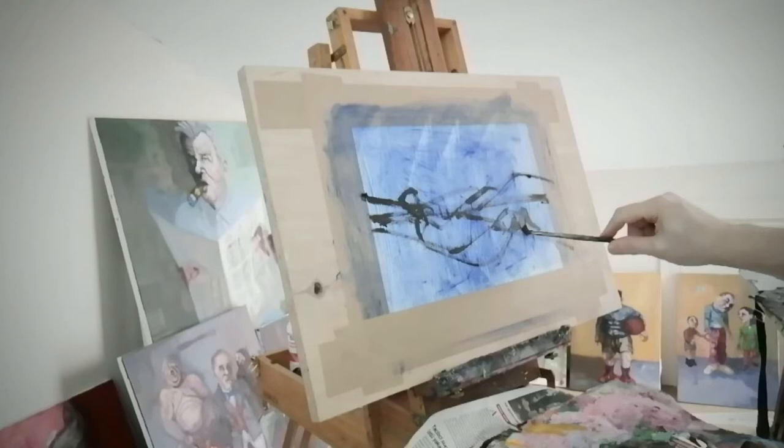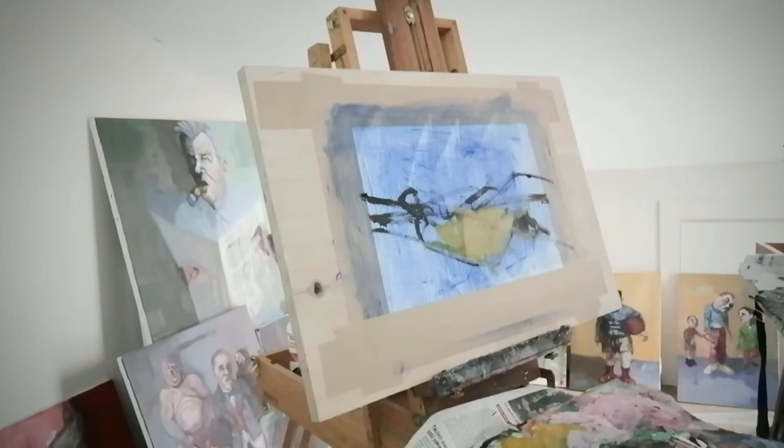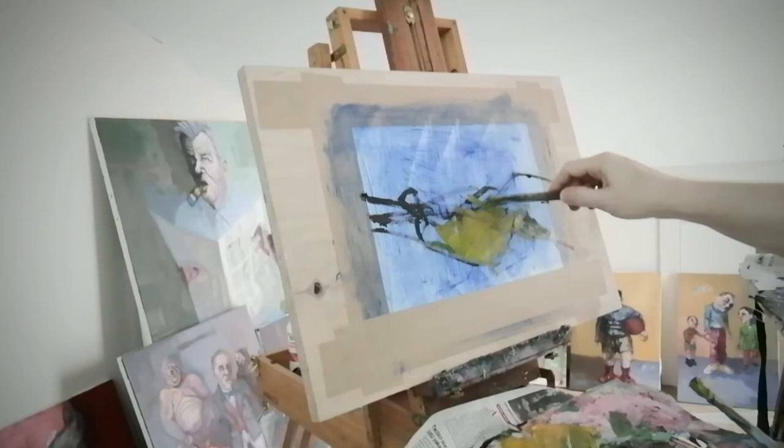you will see I'll gradually build up my understanding by constant scrutiny of the subject. So I keep looking at the subject, going back to the painting, and then mixing colours accordingly to what's in front of me. So as you can see now, I'm beginning to put some colours in reference to what I'm looking at. As I mentioned before, I suggest mixing up four or five colours related to your subject before you start painting, because acrylics dry very quickly, and if you have them prepared, you can get them on the canvas quickly, then move on to the next batch of colours.